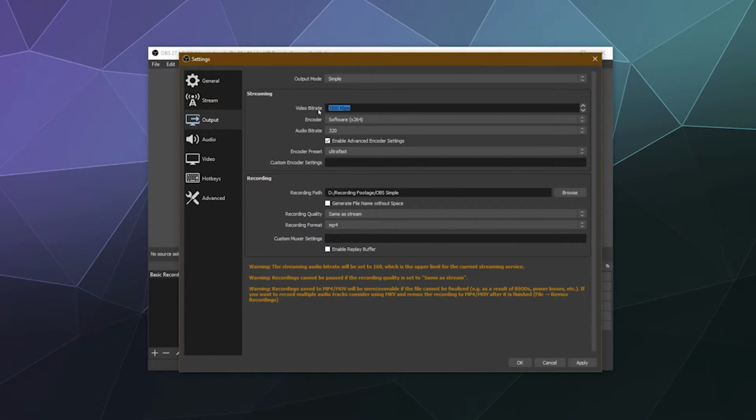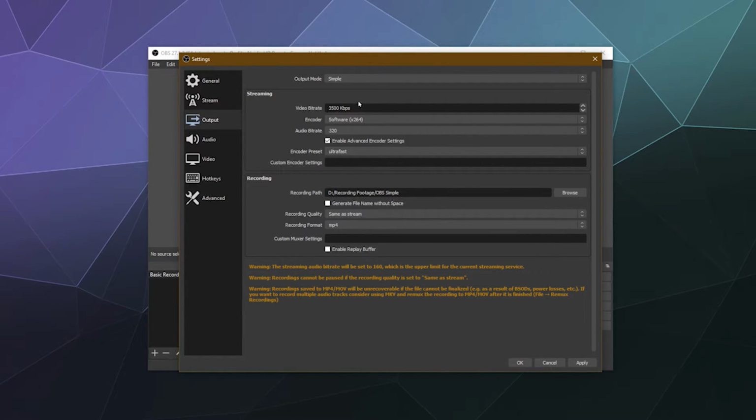And for a good bit rate for recording, I'd say 25,000 kilobits per second, which turns into 25 megabits per second, just because the basic 1080p 30 FPS bitrate on YouTube is 8 megabits per second or 8,000 kilobits per second, to give you a frame of reference. But 3500 is a good starting point for Twitch. YouTube will kind of take whatever you can give it though, so if you want to pop that up to like 6,000, you totally can.